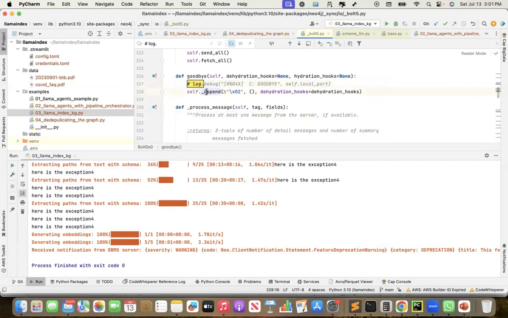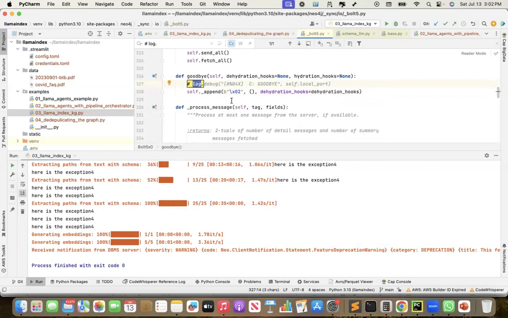Yeah, this is what I commented out. This is from the Neo4j package, the Neo4j SDK, in the sync IO bolt 5.py, right? For some reason, this log object was not instantiated.